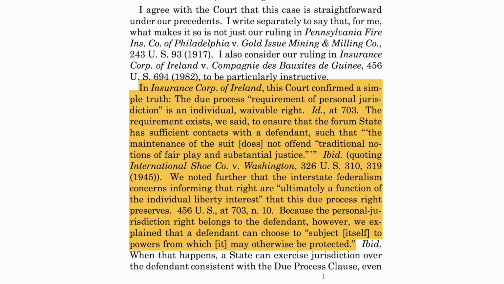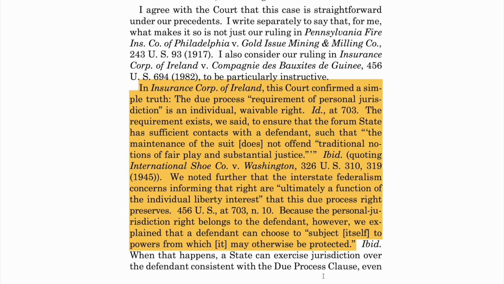In Insurance Corp, this court confirmed a simple truth. The due process requirement of personal jurisdiction is an individual, waivable right. The requirement exists, we said, to ensure that the forum state has sufficient contacts with the defendant such that the maintenance of the suit does not offend traditional notions of fair play and substantial justice. We noted further that the interstate federalism concerns informing that right are ultimately a function of an individual liberty interest, and that this due process right preserves it.